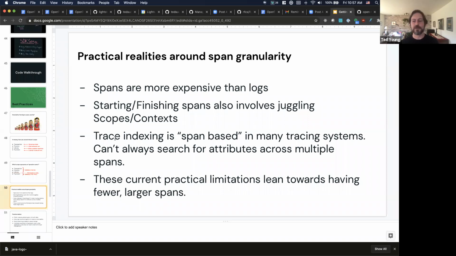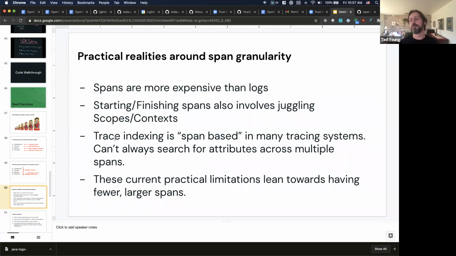Because what you're ultimately trying to do is correlate across these indices. And it's just easier to keep track of that all if you have fewer spans. So there's just some practical limitations there. And that's why I encourage people to mostly, when you get started, stick with the spans that are getting generated by the instrumentation provided by OpenTelemetry for your frameworks and libraries, and try just decorating those spans with application code.